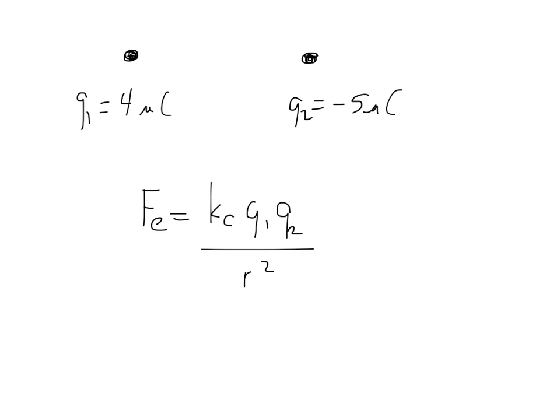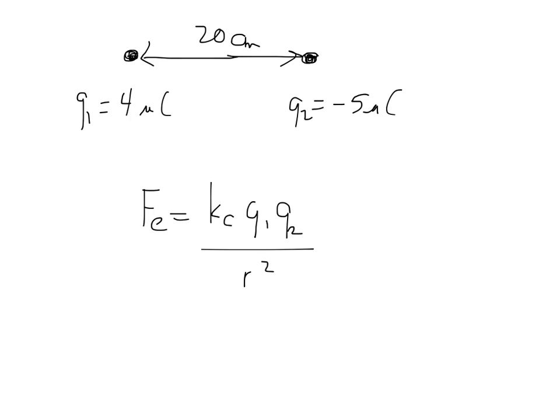Now, as a result of this, we want to think about the fact that we're going to get a negative answer as a force. It just means that it's attractive when there's 2 particles. When there's 3 particles, we have to use a free body diagram, which we did. So, for 2 particles, do I need to go further? Can you plug in? If you know the distance, let's assume the distance here is 20 centimeters. So, 0.2 as R, 4 times 10 to the negative 6 as Q1, negative 5 times 10 to the negative 6 as Q2, and then plug and chug.